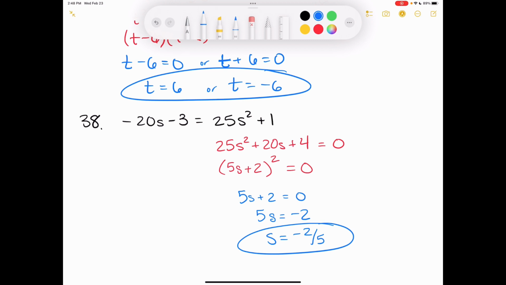How did you get the plus 2? Oh wait, that's 4. Wait, no, that's 2 squared. What about the 20s though? Well, it's the perfect square trinomial, so when you actually multiply this back out, you would have a 20 in the middle. But when you're doing the last part, you don't do anything with the 20s. No, after I factor it, I'm using whatever's factored.